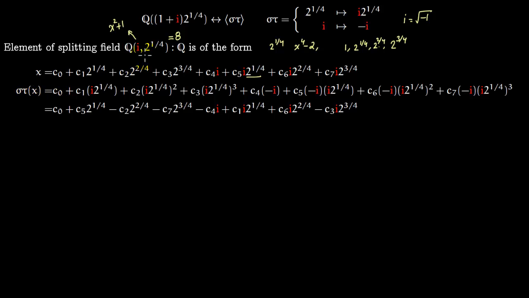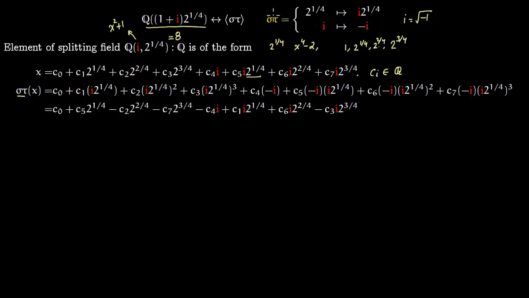So we are saying that elements of this field are fixed. What are the elements which are fixed here? We have to prove those elements are precisely of this form, that sigma tau would fix x. So let us see first the action of sigma tau on x. All these ci are rational because we are talking about the splitting field over the rationals. So these rationals are going to be fixed by sigma tau anyway. So c0 goes to c0, c1 goes to c1, but 2^(1/4) you can see goes here. Then 2^(2/4).